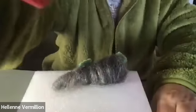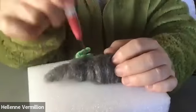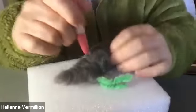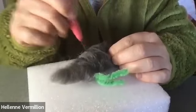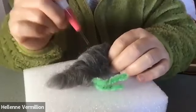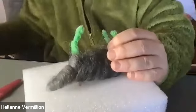Okay. So remember this is gonna take a while, but maybe we can get the basic shape. And now I'm hitting the pipe cleaner, so be careful you don't break your needle. Okay? So don't poke it really hard because you might break the needle. I'm gonna use a bigger one.